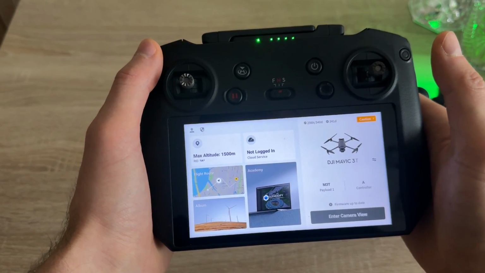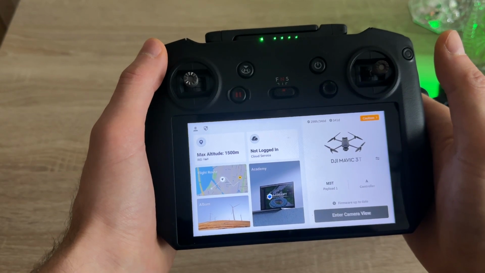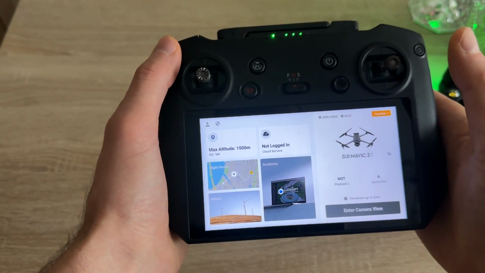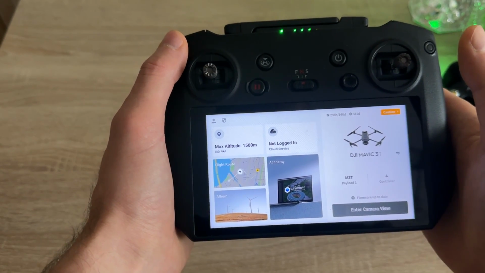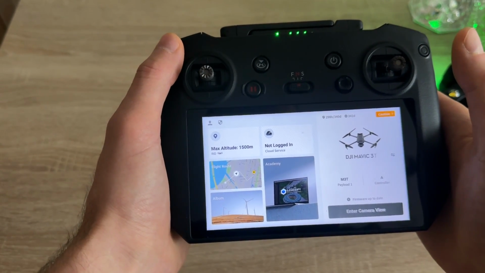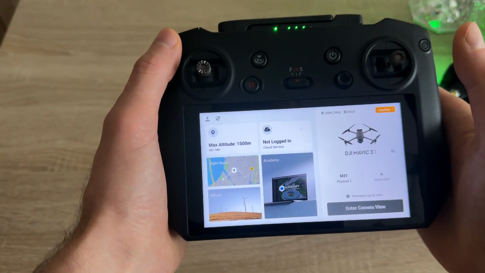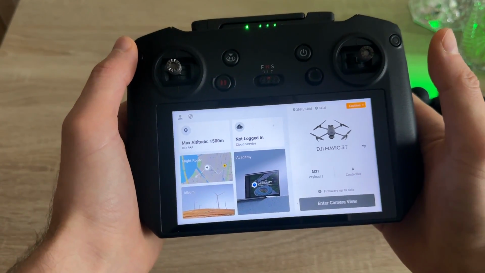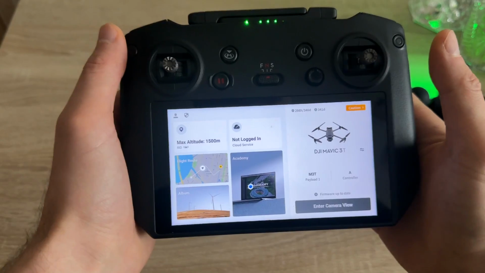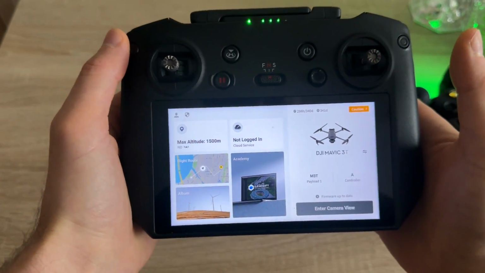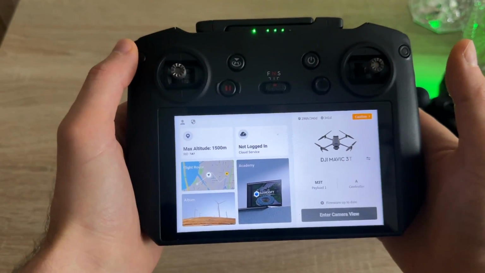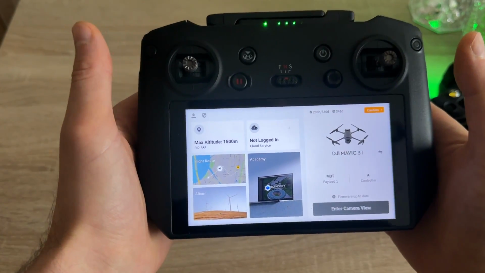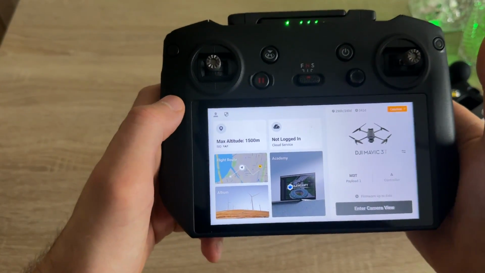When I bought or looked for this drone, I couldn't find some proper answers. Probably in this video you can find some answers about the drone functionality and app options and possibilities. So this is the first window of the application, and let's dig deeper into this app.